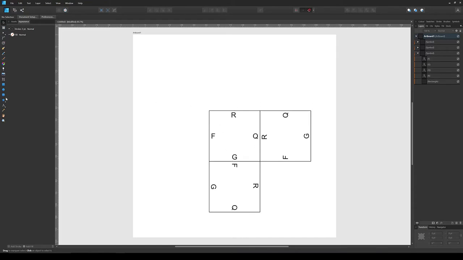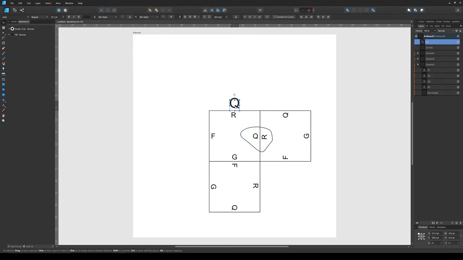So which means that we need to place our symbol in such a way that we get the same kind of location, the same thing that we are getting here on this side. We need to place our symbol or the square shape on this side here so that we get the Q. So currently the Q is looking like that. We do not need it, because you can see that this small line that is coming out of this Q area is just pointing towards the R area like that. So which means that the Q should look like that on this area. If we bring a square on this side, the Q should be positioned in this way.